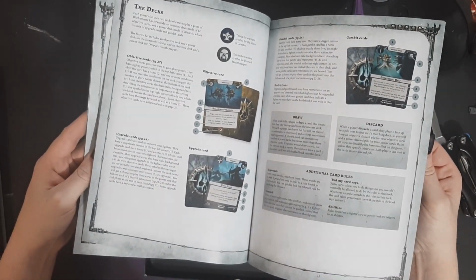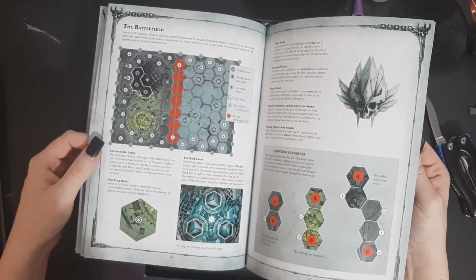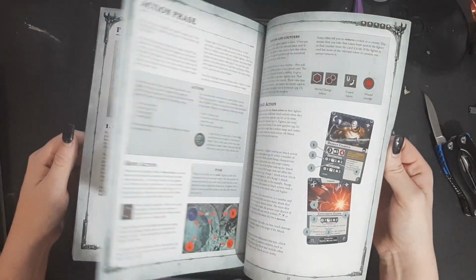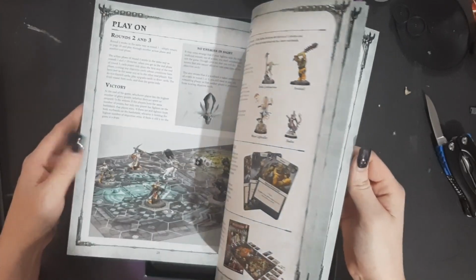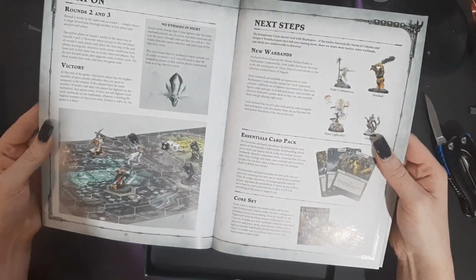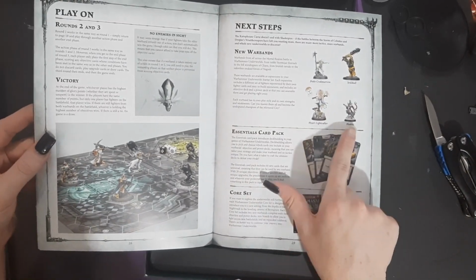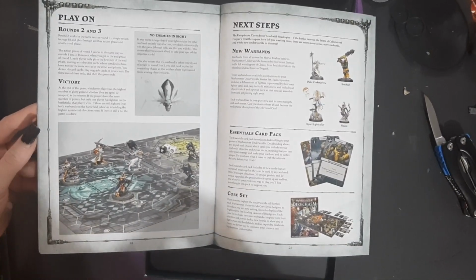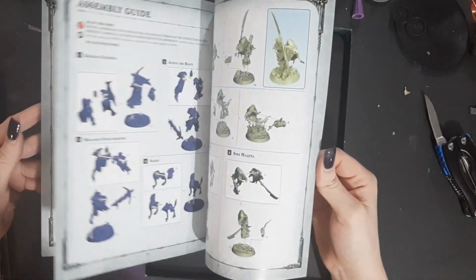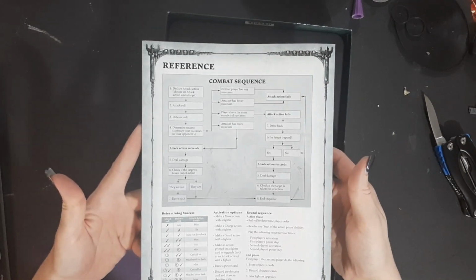So again, it tells you how to use the deck and all the rules. It's really, really simple. This game, again, is like a 30-minute game once you get used to the rule system. And then it tells you about expansions and new warriors, which I actually have this faction. I have a lot for this game. I have like 4 or 5 different Underworld teams. It tells you how to put them together and how to set up the boards. It tells you the combat sequence on the back. Super useful.